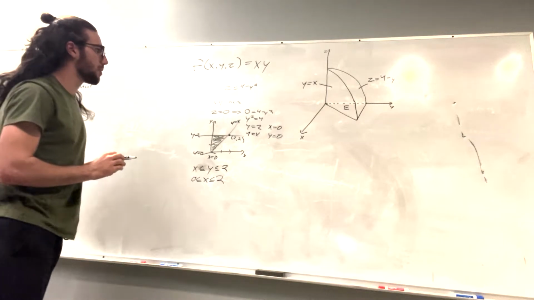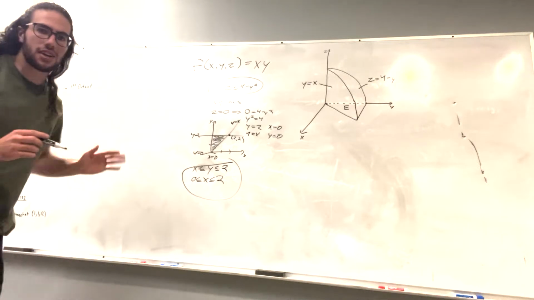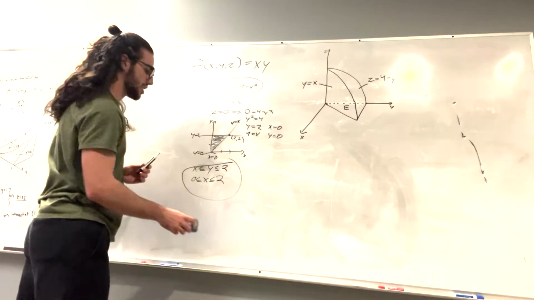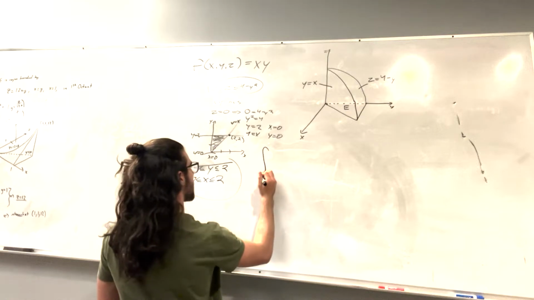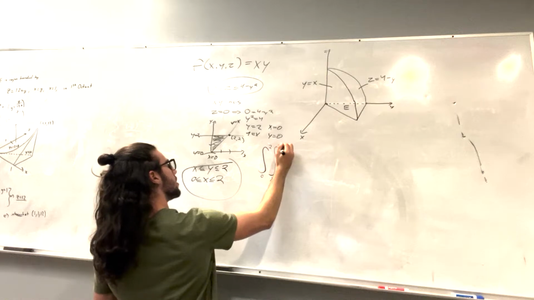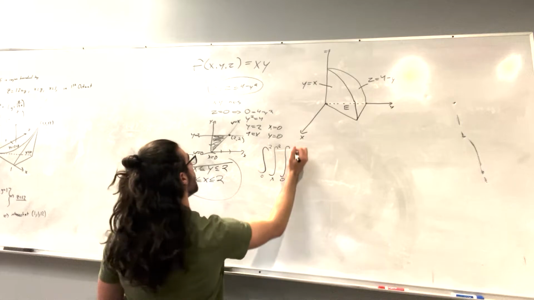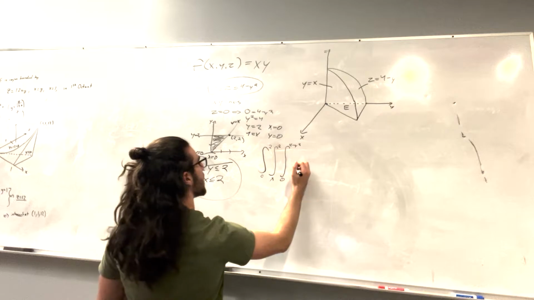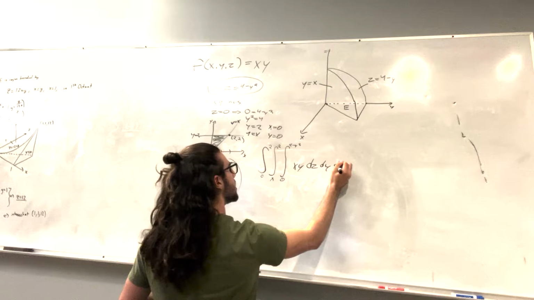All right, so now we look at what we got. With all this information, we can make our triple integral. We're just going to write it down here. So x is on the outside, 0 to 2. y is in the middle, x to 2. And z is on the inside. z goes from 0 to 4 minus y squared. And our value for f of x, y, z is xy. And then don't forget dz, dy, dx.